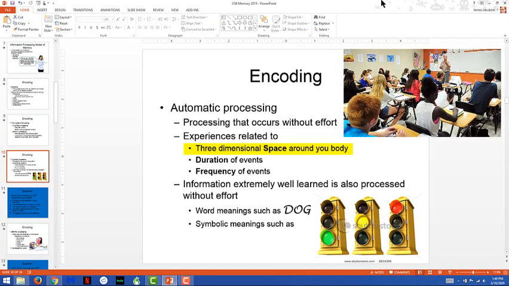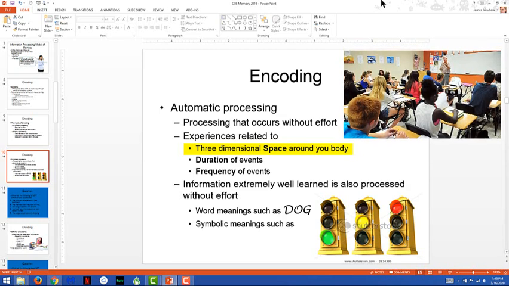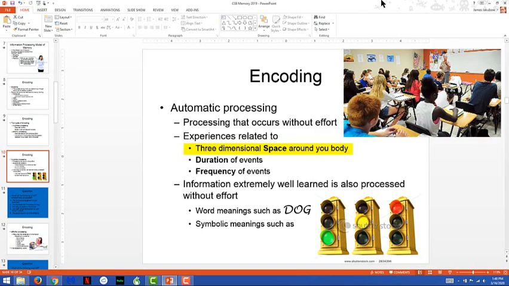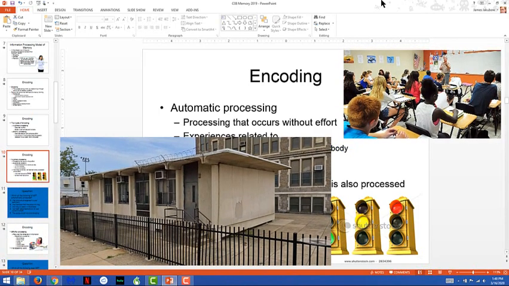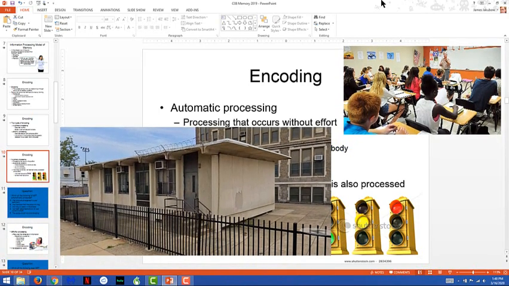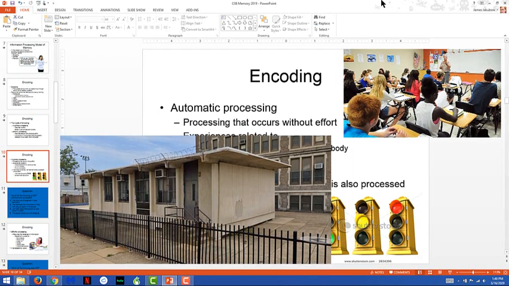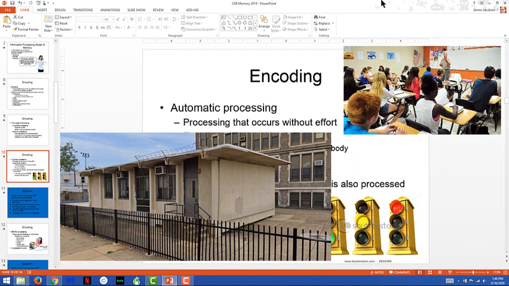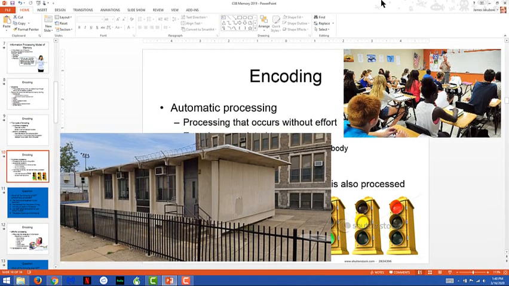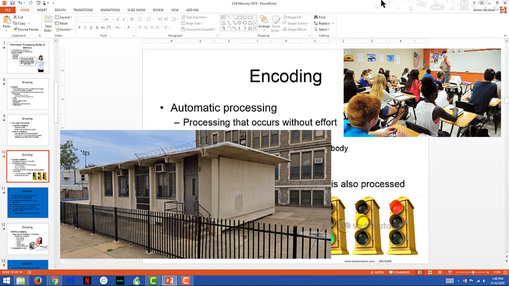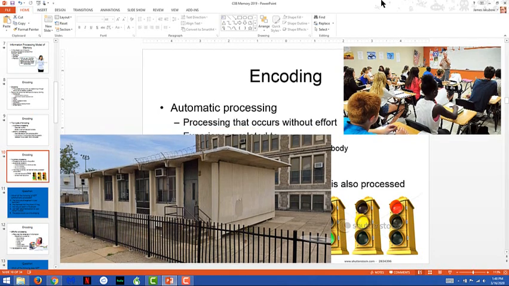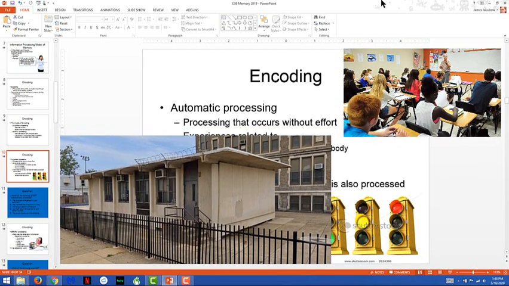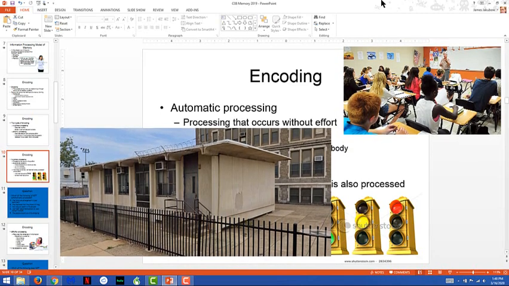I mean, I can remember how the room was laid out in the kindergarten class that I was in, and the portable building that I was in. In fact, the portable building that I went to kindergarten in actually still exists and is still used as a kindergarten. I can remember where we played because the entire setup is still the same.